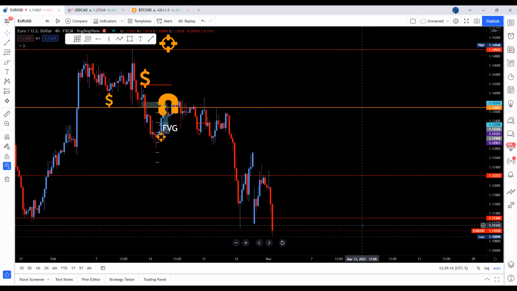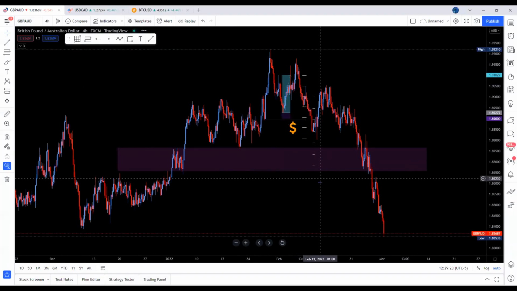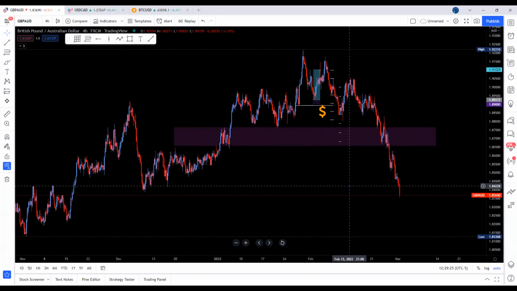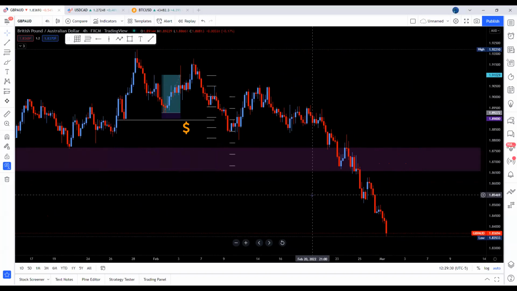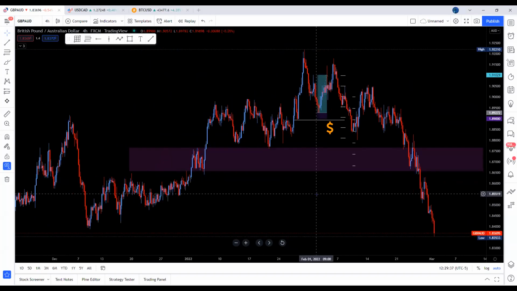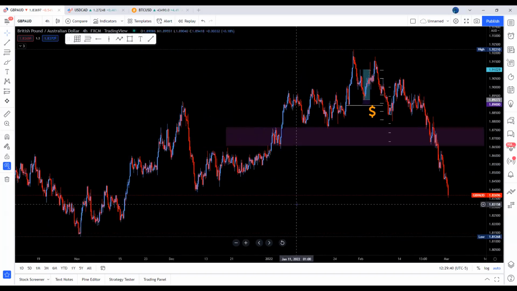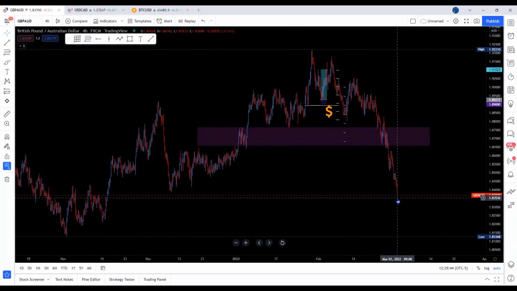Okay. If you go to GBP AUD. Okay. All right. Ooh, I missed this pair. I like trading this pair. Okay. What was your question here? I was thinking to buy. To buy? Yeah. Price is dropping quite hard.